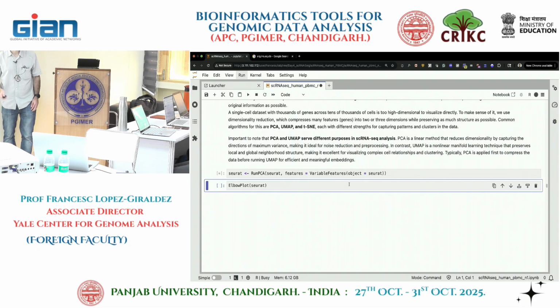So you see we are running a PCA too for single cell. Again, the PCA is only to keep reducing our data to a more manageable number of dimensions. So when we do clustering and UMAP and tSNEs, we don't have to deal with the whole data set.